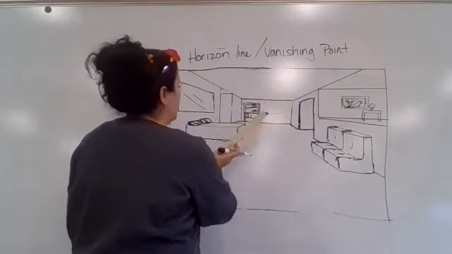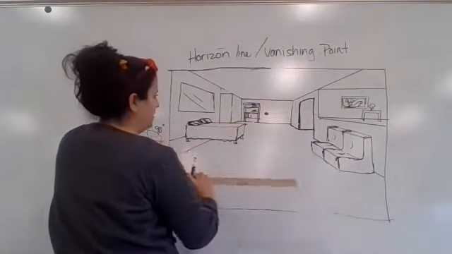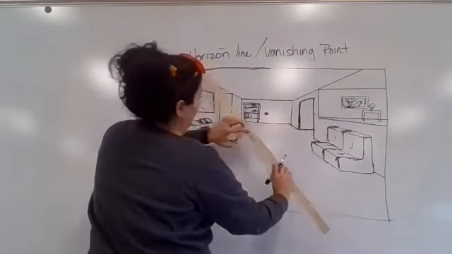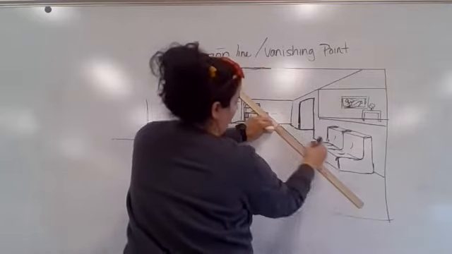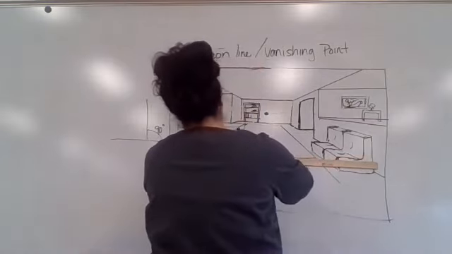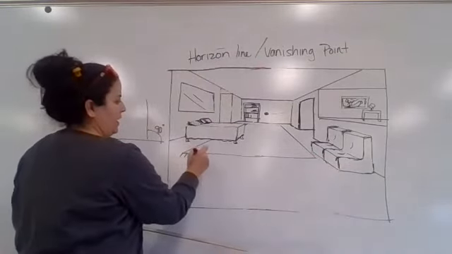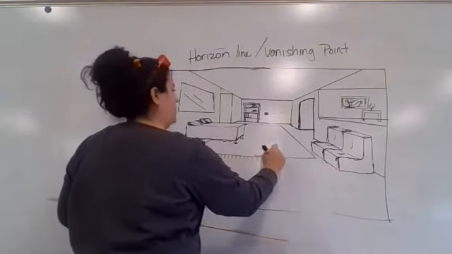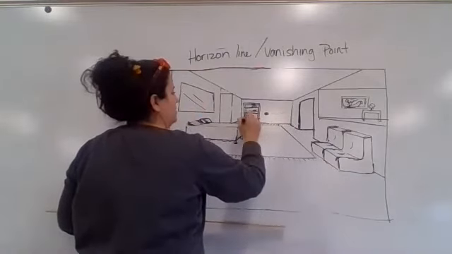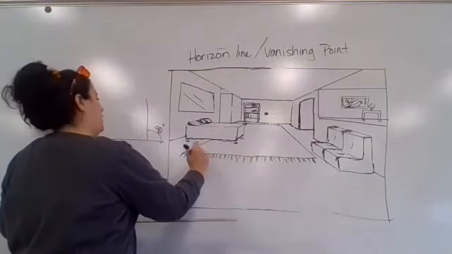Let's see a rug or floor. So the rug will line up to that vanishing point, the side of the rug and the horizontal line and the other side of that rug, lining up with the vanishing point. And then finally, right there. And you can add in some fringe on the rug. Now, way back here, these little fringes are going to be a lot smaller because they're farther away, but up close, they're a lot longer. And then you can clean it up.